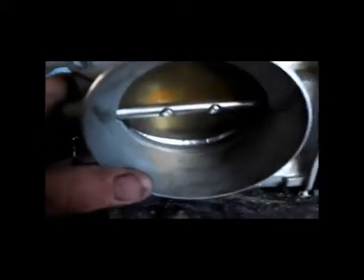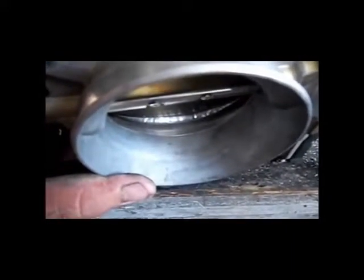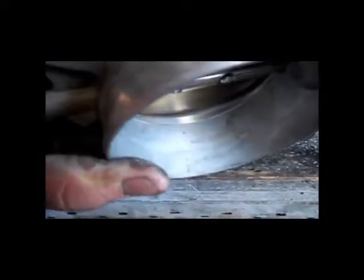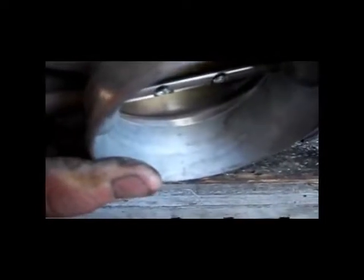So now, when you look down at the throttle body, and this is the test, you look here, you can see the groove, you can very clearly see the black mark, which is the natural idle position. If we close this up, that's where the engine will be idling, right there. It's going to relax that far. That's how much room you have before the groove actually gets in and kicks into full force, right about there.